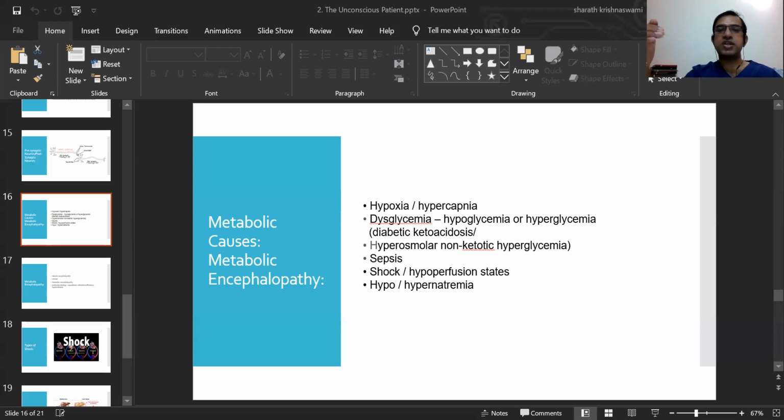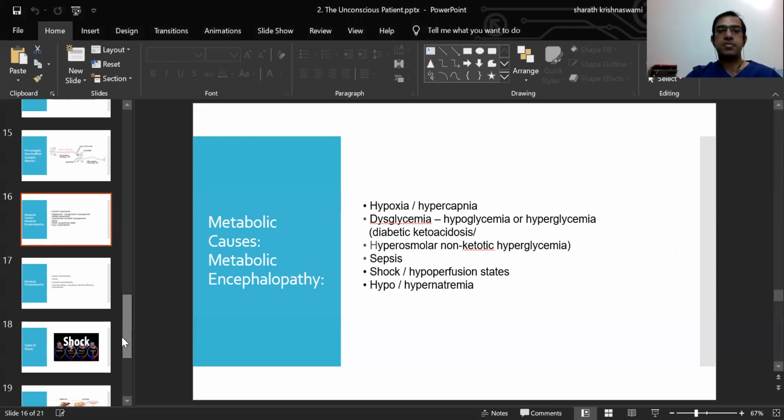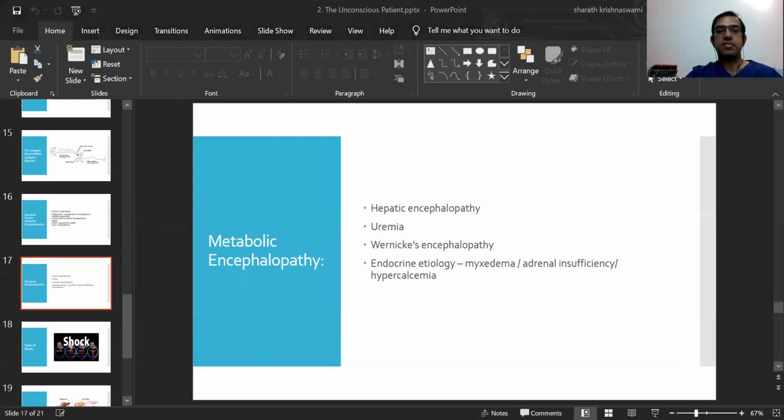Just like how low oxygen and high carbon dioxide can lead to unconsciousness, the same concept is applicable for sugars in the blood. Glucose needs to be within a particular range in the blood. In a condition called hypoglycemia, glucose in the blood falls below a particular level, that is 70 milligrams per deciliter, according to the American Diabetes Association.